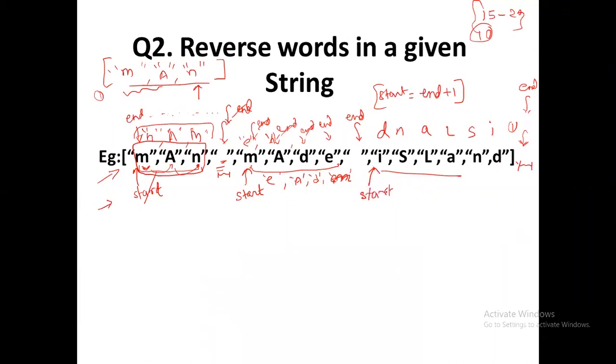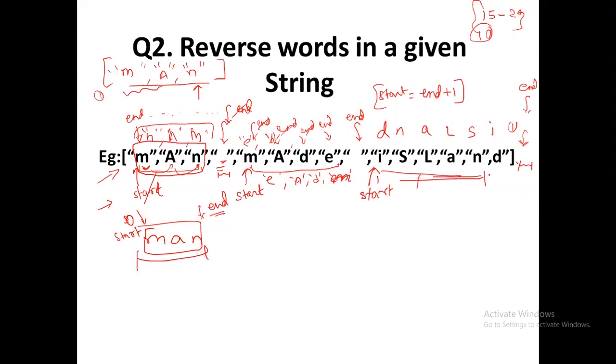Let me know if you are not able to understand. Because when we are explaining, start should be n plus 1, and we are just iterating our end to the end. Now start is here. Okay, now you are going to reverse this part after the loop. Now this covers the two things. Let's consider if you have only a single word provided. Single word means start is 0, and I have iterated my end to look for the space, which is length. Length means outside of the loop.